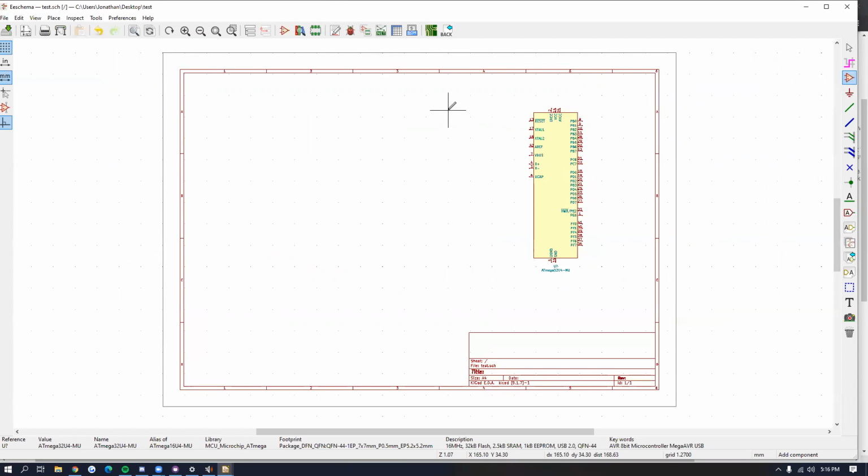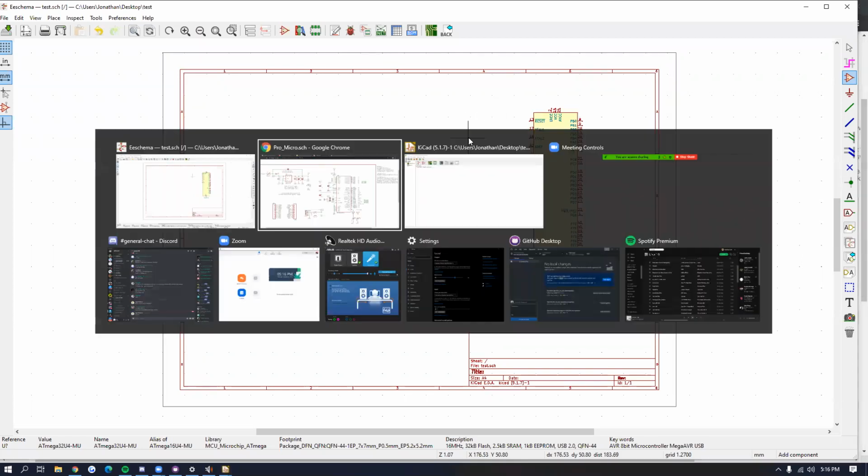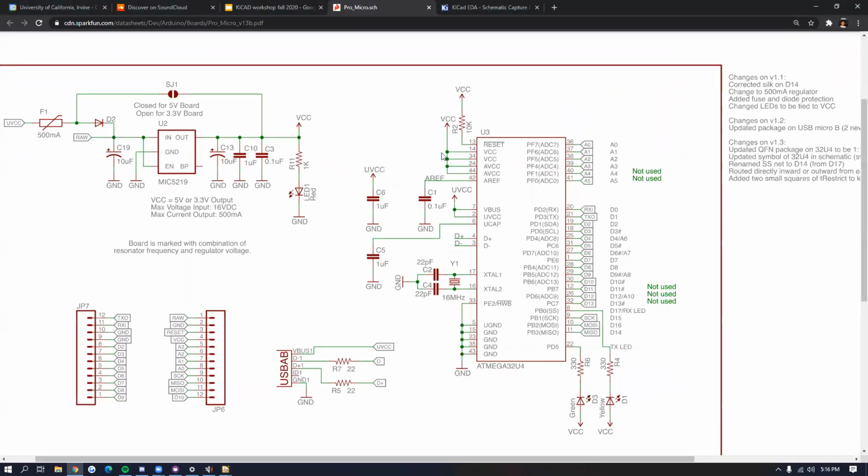All right, so the next step is we're going to need a bunch of resistors and capacitors around the microcontroller, because we need a 10K here, a 0.1 microfarad capacitor here, a bunch of caps here.